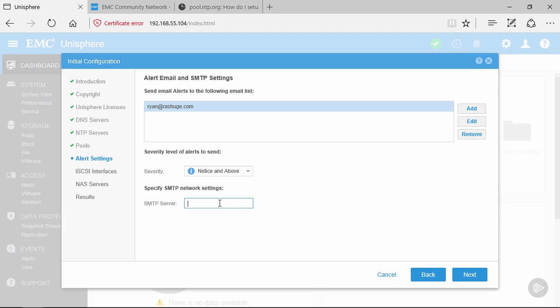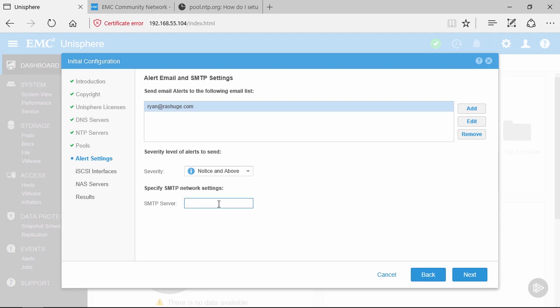You'll notice that there are no authentication options, so you will need to use an open authentication relay. You can use different tools in order to keep that communication secure by limiting it by IP address, watching the queue processing of that particular address, several different things you can do to limit your risk or exposure. But in this configuration with this version of the Unity VSA, you cannot apply credentials to that SMTP server.